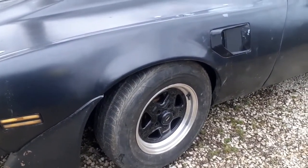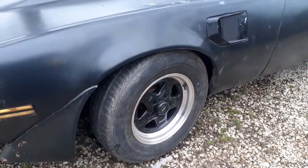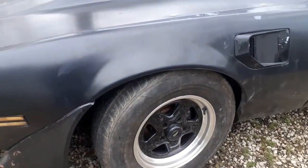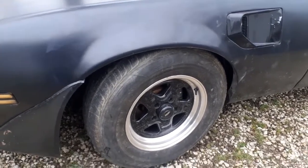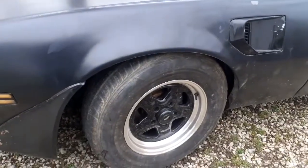There is a trick to taking those in and out. A lot of prying. It's a pain in the butt. And when you cut them, you got to cut the top because the bottom is a certain size, and the end of the spring has to fit into a groove on the lower control arm. But once I take that off and get it all off, I'll go over exactly how I did that.